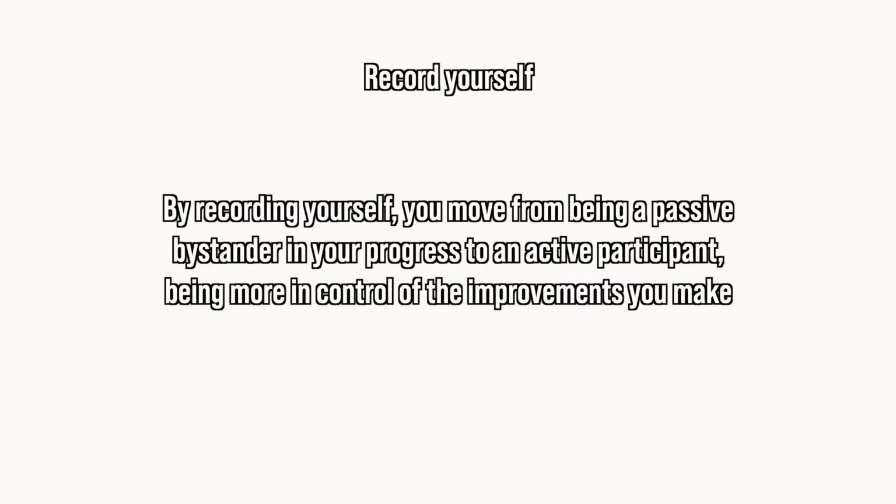This mental approach makes practicing so much more interesting because you are an active participant in you improving your playing and not just some sort of passive bystander just waiting for things to happen magically. Through recording yourself, you're gonna learn things about the trumpet and you're gonna learn things about yourself. You're really deepening your understanding of what makes the trumpet work, and understanding that is almost certainly going to lead you to being a better player and a more consistent player over time.